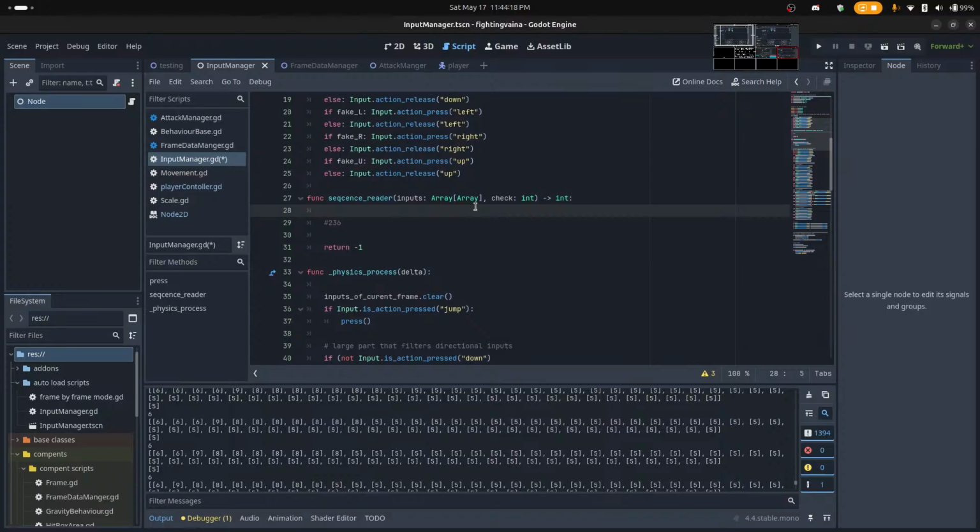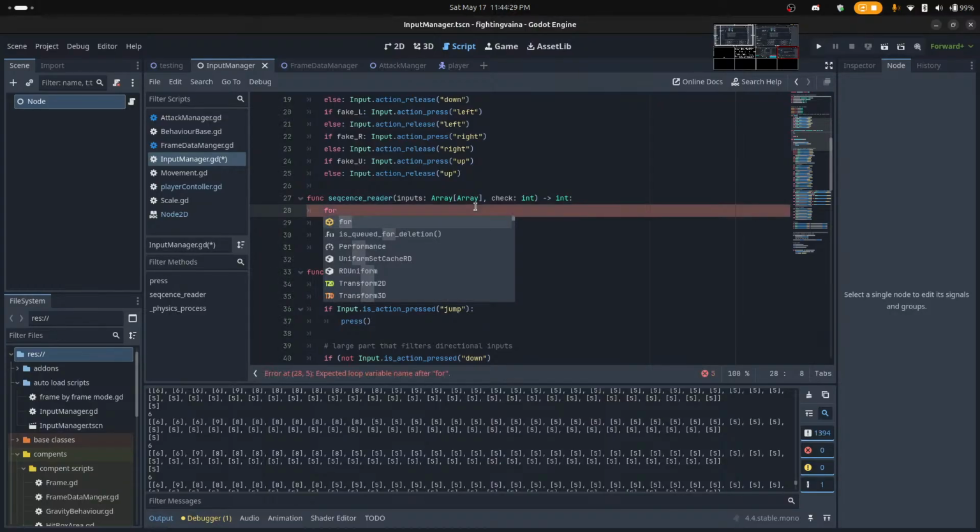Okay, I guess I can make an array for it, or force it into an array, to use numpad notation.